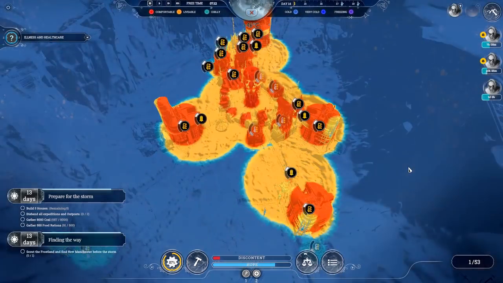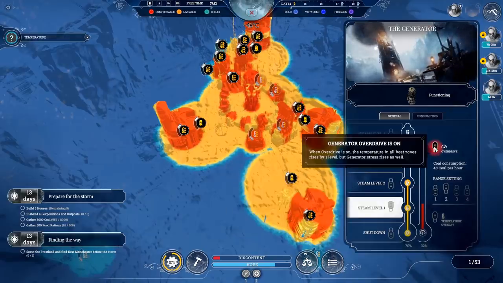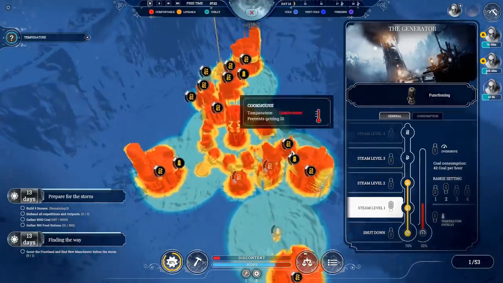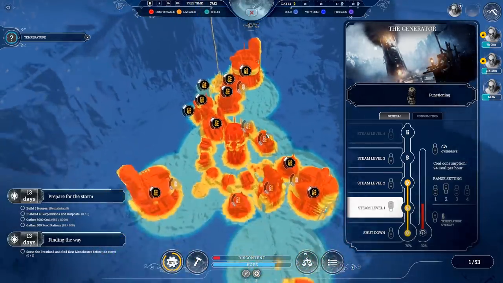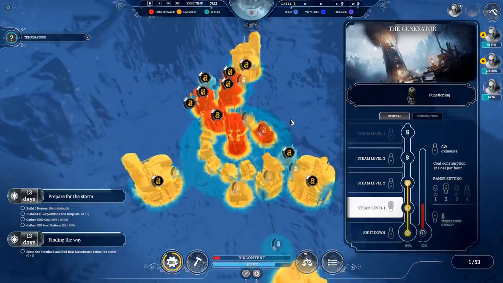Right, so we can drop the temperature down, so let's knock that down. We'll knock off overdrive, and we should be able to turn these off, shouldn't we? And that one, and where's the other one? And that one, and let's run that on just a little bit and see what happens. So, okay, that's all fine.